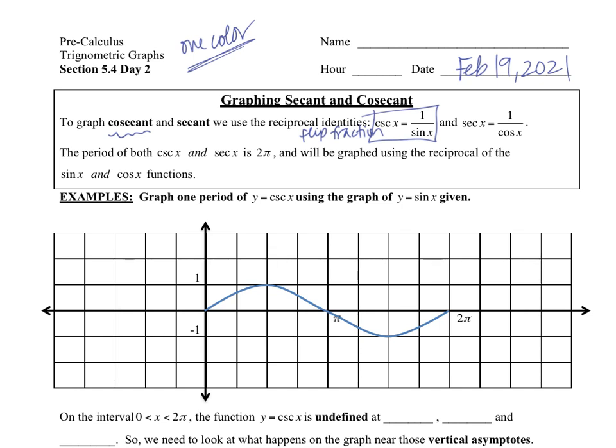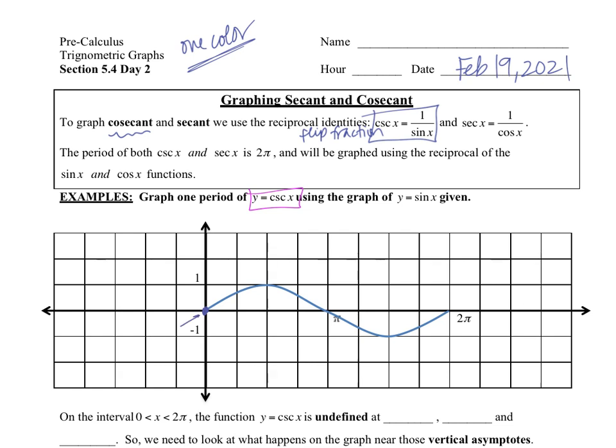Okay, so I'm going to pick a color that'll stand out here. And we're going to look right here at the graph of cosecant. Now, I have graphed for you the graph of sine. And that's on purpose because I'm using the sine to come up with my reciprocal. So let's look at some of these points. The first point of sine is 0, 0. So that y value is 0.